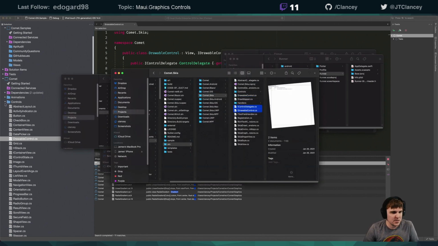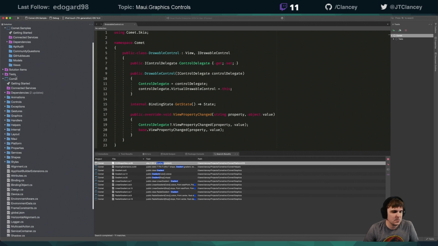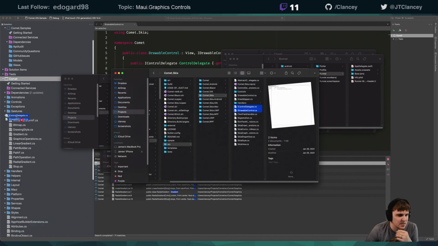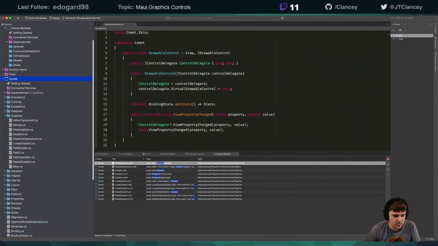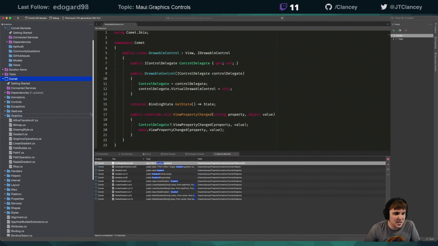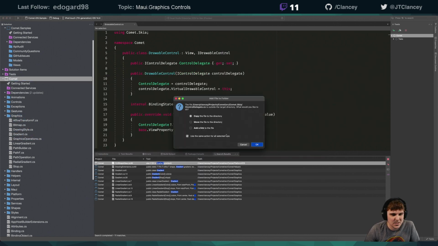All right, I do want to put these into a graphics folder. We'll just add them to here. I'm going to fix the namespaces on them. And we may not leave these in the same exact form and shape that they're in now. I just want to see if we can get them copied over, get them working, and we'll see how it goes.